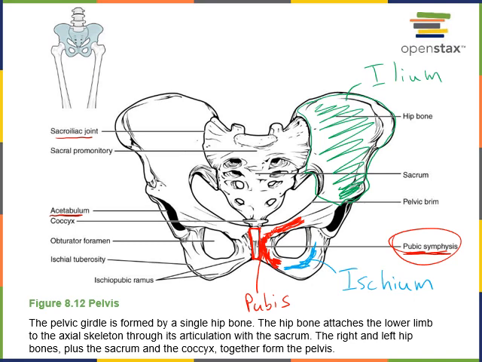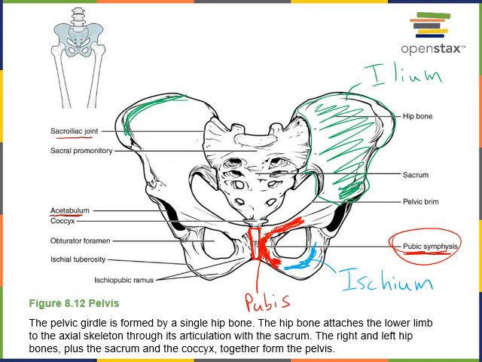We can see here the iliac crest. The iliac crest is this ridge of bone on the superior where you would rest your hands on your hip. If you were to rest your hands on your hip, they would be resting on the iliac crest, which is the origin for the internal abdominal oblique muscle and the insertion for the external abdominal oblique muscle. These oblique muscles perform flexion and rotation of the vertebral column.